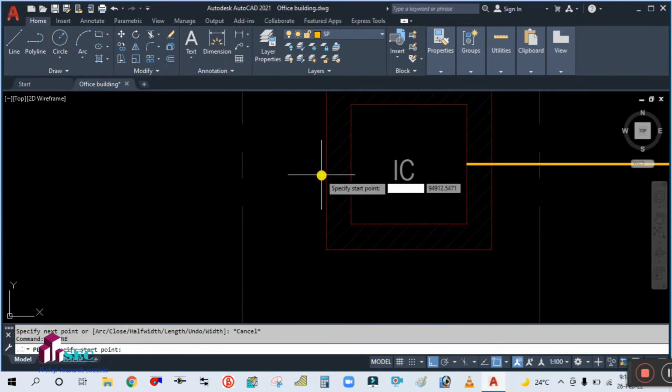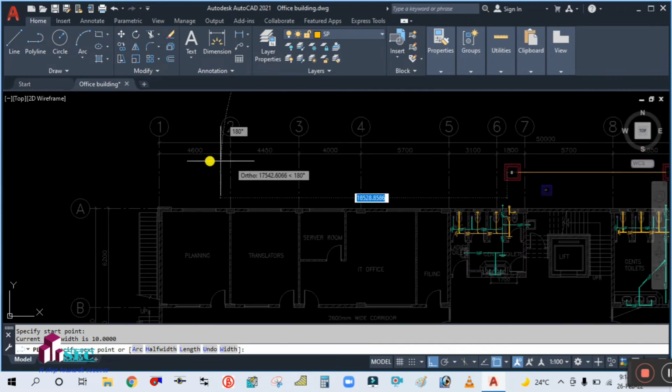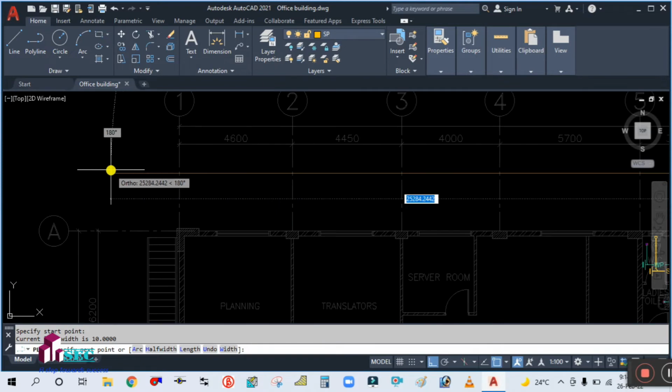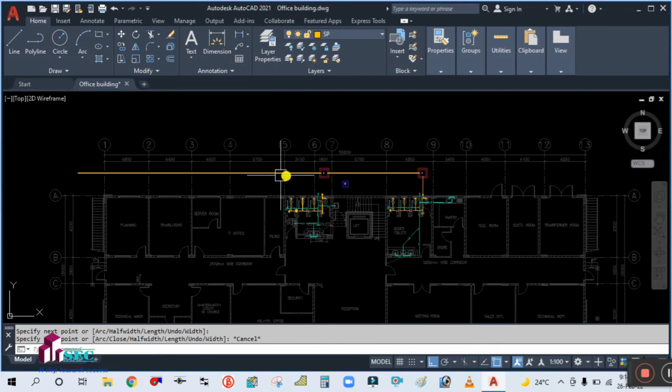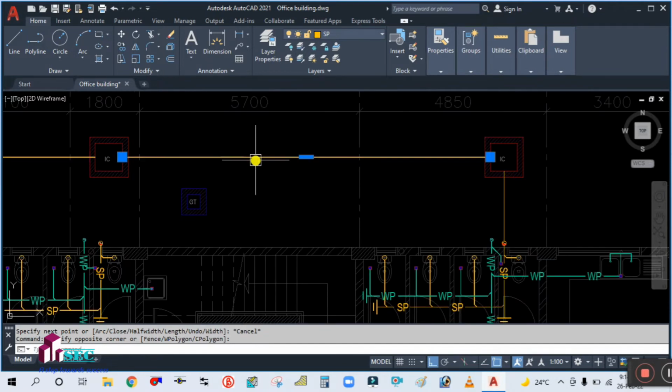Okay, and from this manhole it will go to the septic tank.